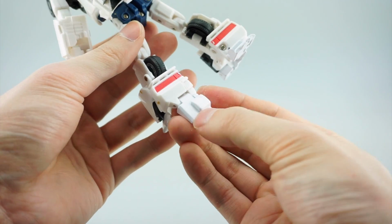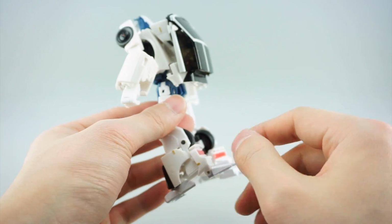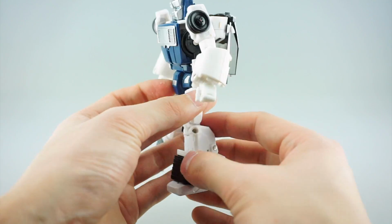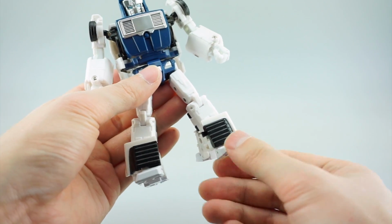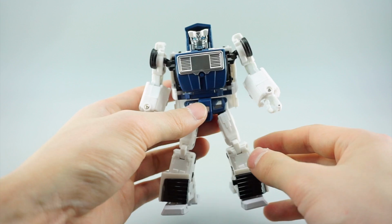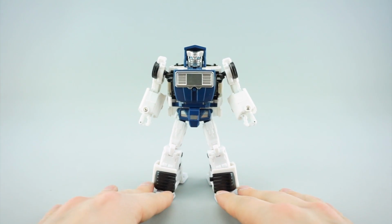The white on the heels, again, they probably used that same white that they color matched to the translucent here, and it just stands out. It's not so bad since it's the heel and it's the underside of the car typically, but it does definitely stand out. Same thing with the toes here. It doesn't stand out as much since it's not butted up against any of the white plastic, but they should have done a much better job of color matching that. That does look kind of bad. But otherwise, the aesthetics are fantastic on this guy.